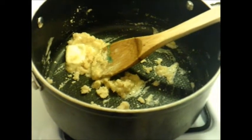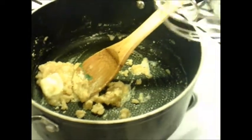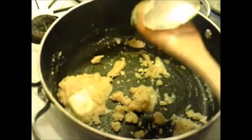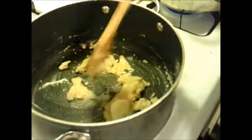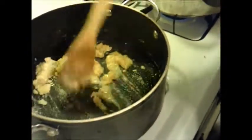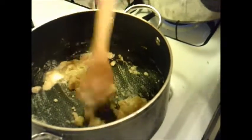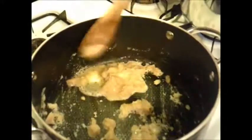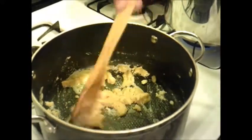As I say ingredients, what I actually mean is a few more utensils. At this point, you do not want to touch this at all. Butter is very, very hot once it gets to this point, and the roux is equally as hot. Believe me, I've burned myself on the combination a number of times. Now, the temperature at this point, you don't want to scald or burn the roux. So you can see where the flame is. I'm going to say let's take it down to about right here. Maybe a little higher. That's about it.